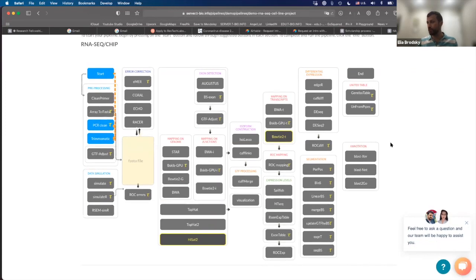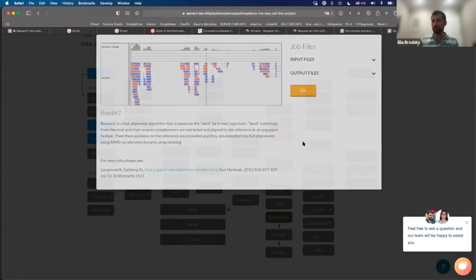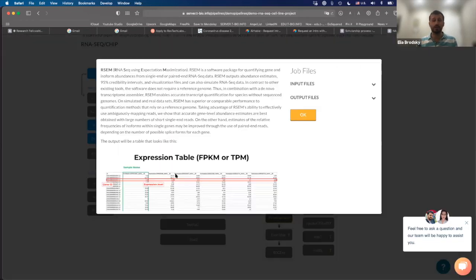Then we can choose between a number of different methods for mapping on the full genome or the transcriptome. We'll just choose a quicker version, mapping on the transcriptome, and then preparing that table of expression that we will be able to use in downstream analysis tools to annotate, explore, analyze, and ultimately interpret.